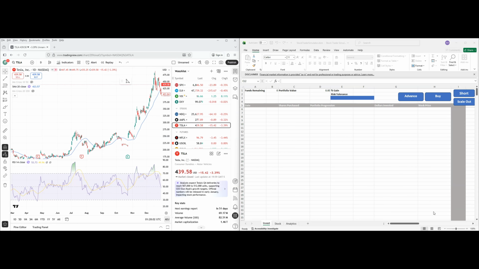You will see the program load in the system tray, upon which you can pause, resume, and exit. Alternatively, you can pause by pressing Ctrl+P, which will stop the program from running. The program can be resumed by pressing Ctrl+R. The program can be terminated by pressing Ctrl+K. Now let's jump into how to use this program to bridge TradingView and Excel.